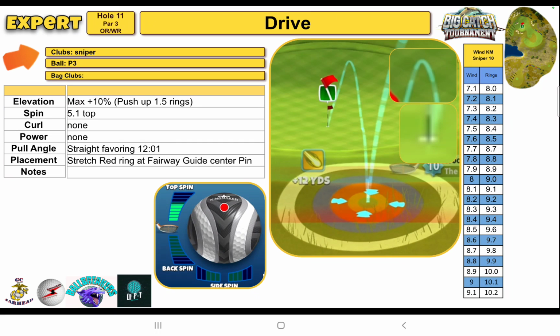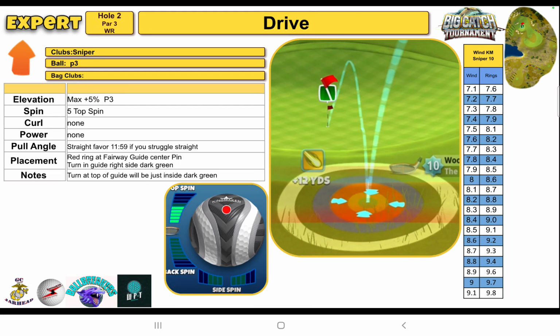And so if we go back and look at our cross angle, we had to push up rings or either use overpower to get to our landing spot with a higher elevation. Here we lowered the elevation because we wanted the wind to push the ball up farther to land in our landing spot so we didn't have to do the push-up.